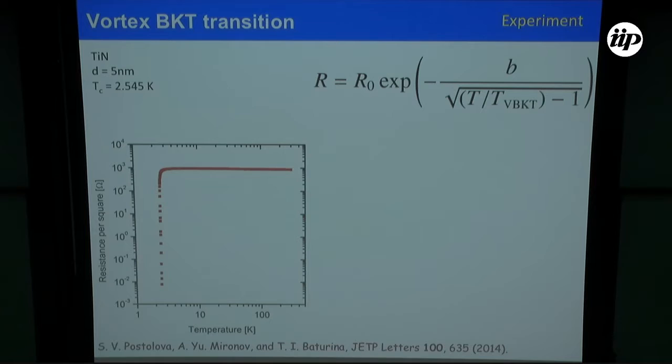This is transition, and I'm as an experimentalist, I'm always very proud when I present results. You see double logarithmic scale on temperature and on resistance. Now, how we can find out and how we can justify that what we observe is really this system experiencing the Berezinskii-Kosterlitz-Thouless transition.